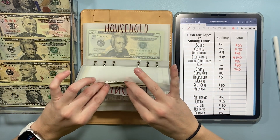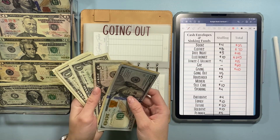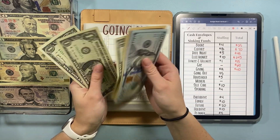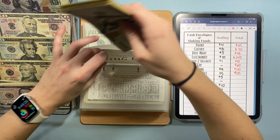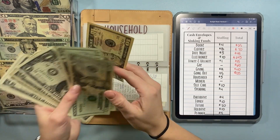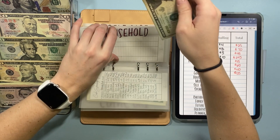Going out is going to get $5. I'll put down a five and take a 10 for change. Now we have $125 in going out. Household is also going to get $5 — putting down a five and taking a 10. So we have $55 in household, which is for different things I need around the house.